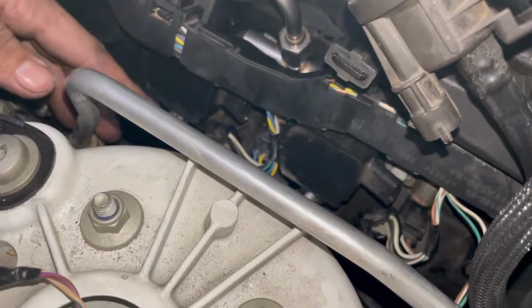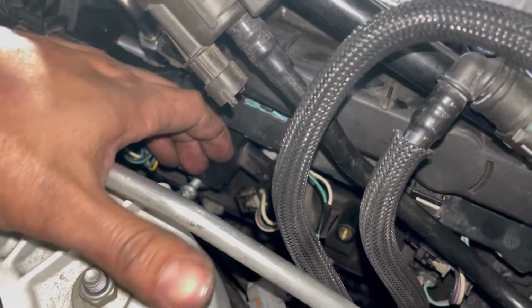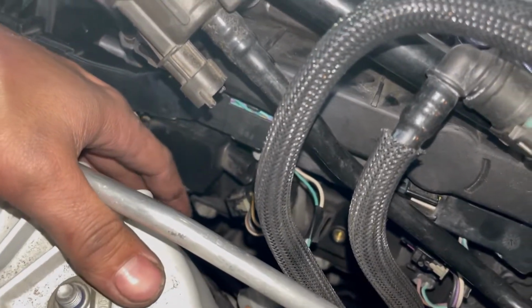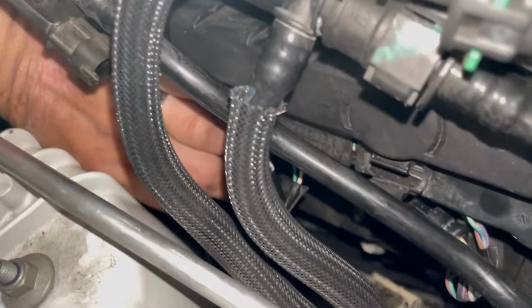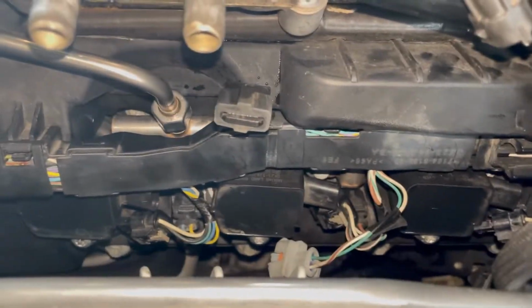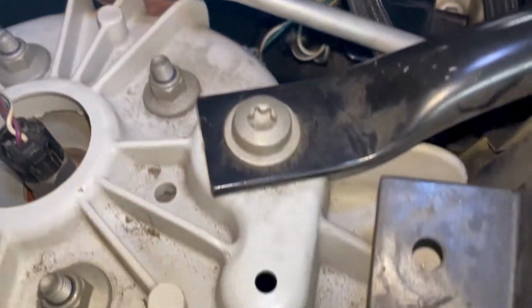As you push in those coil packs, I got one in already along with the bolt. As you push it in, just make sure you really push all the way in so that it contacts the spark plug. It's a tight fit in here, but let's see if I can get my hand in and start hand tightening that T30 bolt. So that was one of the more time-consuming things to do, was getting all those tightened, but they're good to go. Now we just gotta put these wires back into the coil packs.